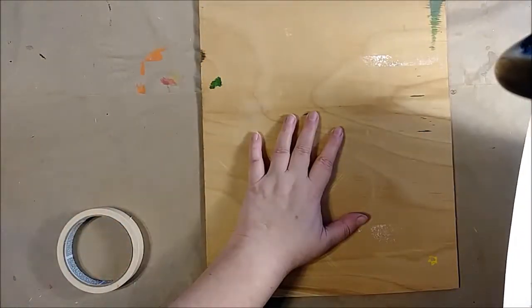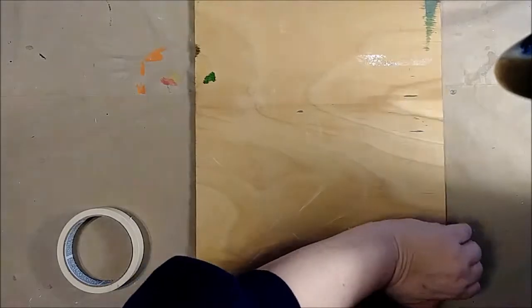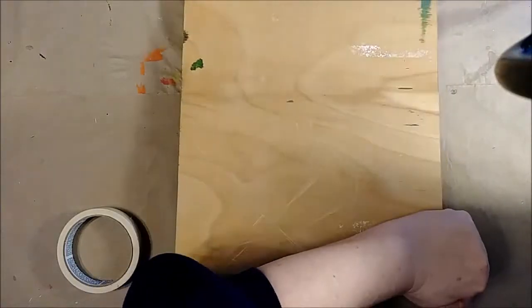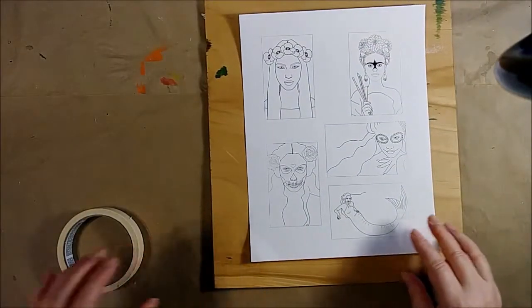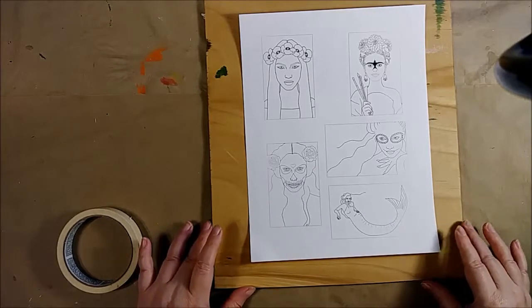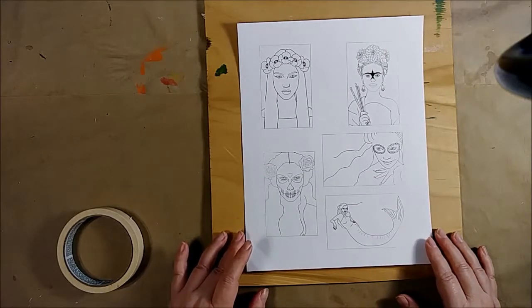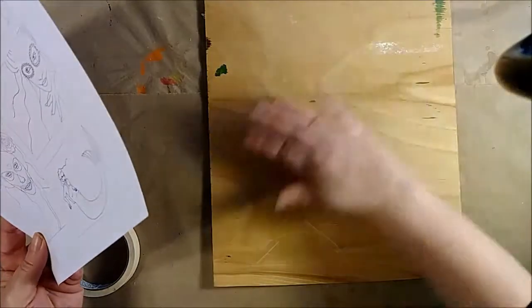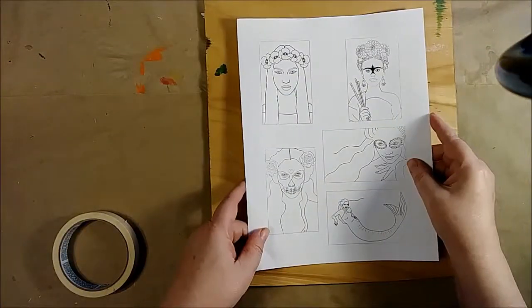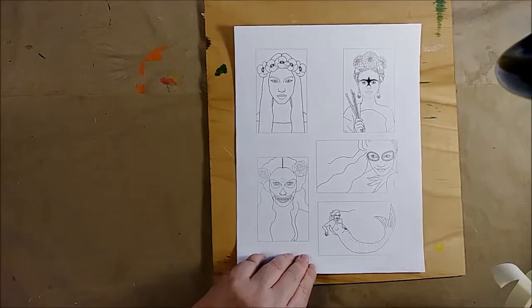The first thing that you need is something to block onto. This is a piece of paneling from my living room — it's a scrap. It's pretty thin but it's very rigid. You don't want to block onto something like chipboard or anything that's really absorbent. You want something that's rigid and really isn't going to suck the water out of the paper. I've been known to put plastic between the board and my paper, but I'm not going to do that this time because I've blocked on this before and it does pretty well.